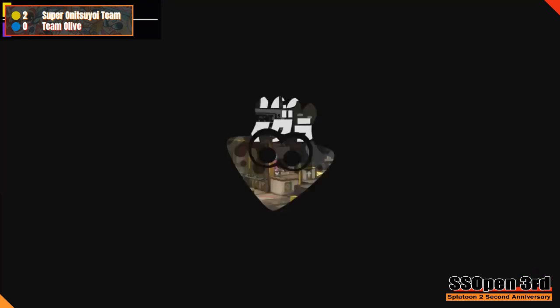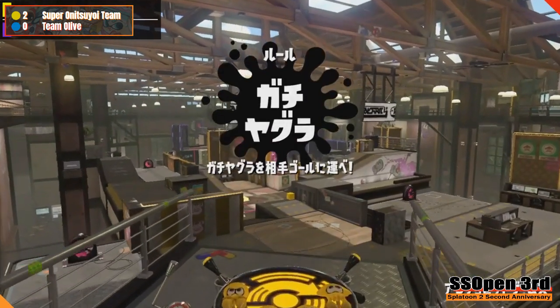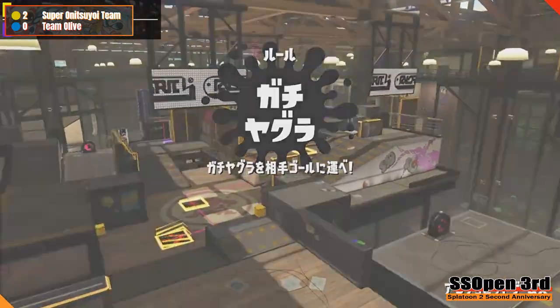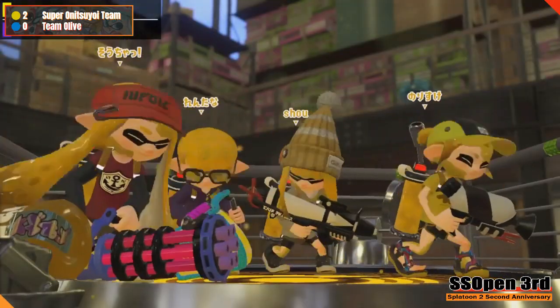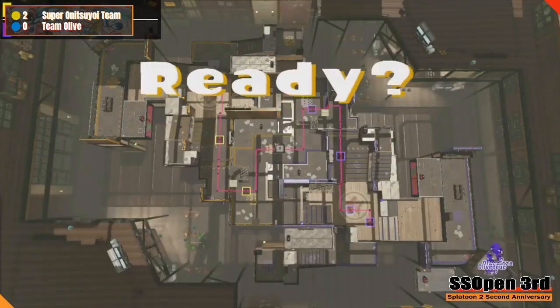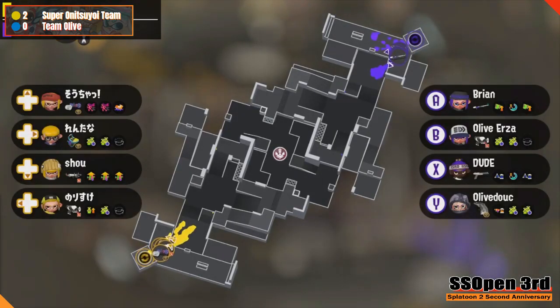Olive, 1 game away from being knocked out of this tournament. They're going to need the reverse sweep. It's going to be a pretty tall order for them, given what we've seen so far. We'll see if they decide to mix anything up. Nope, Olive sticking with the same stuff we're used to seeing coming out from them, dude, on that NZEP.